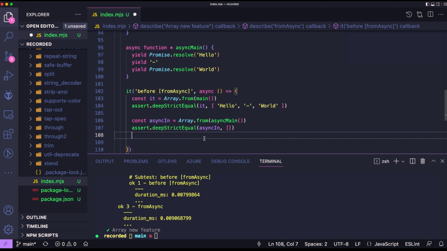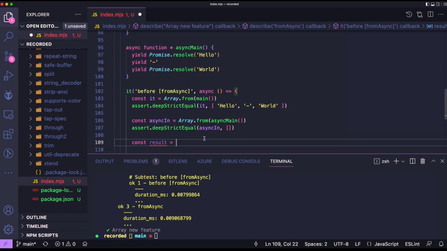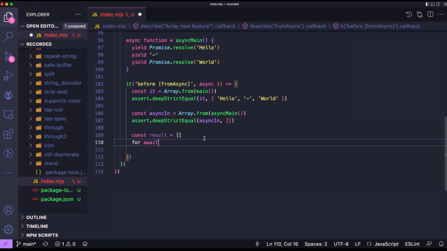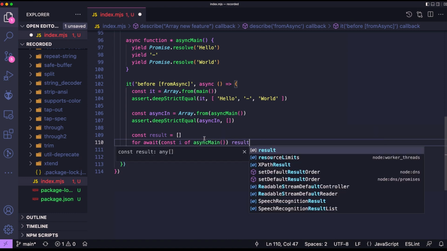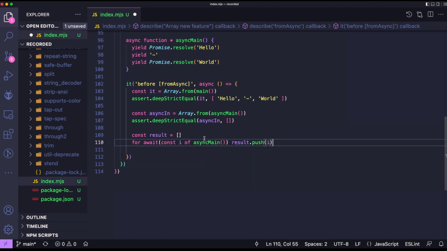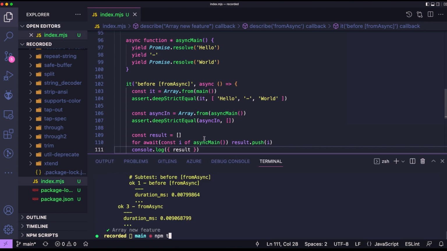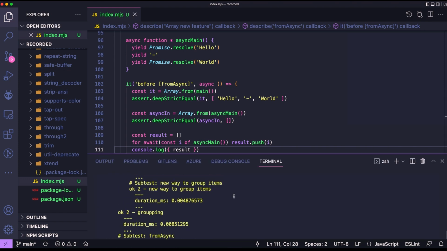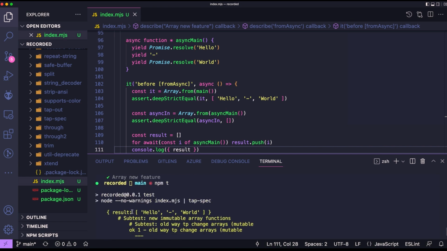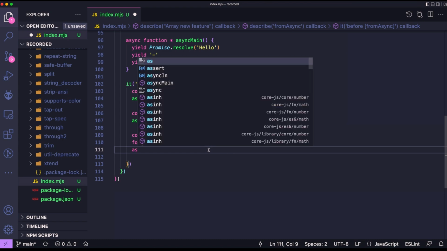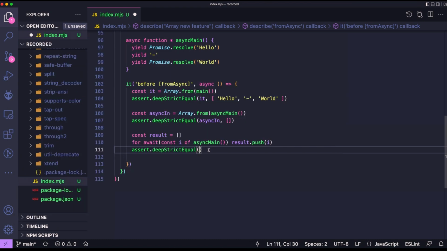Okay, so right now we used to consume this data like this: we will have an array, and then I'm going to have the for await. I will just create an async main, and for each result that we have here, I'm going to just push it there. All right. So now, if we console this result, what do we have there? That's it. We have the result that we wanted, right? So now we can actually make our assertion, but this was how we were handling it before this proposal. Deep strict equal, the actual will be result, and we expect hello world.